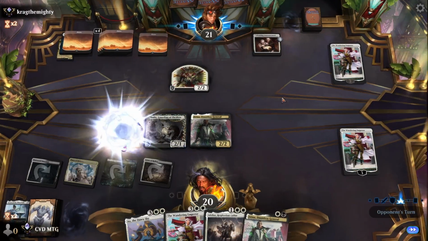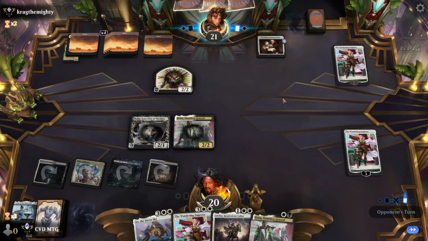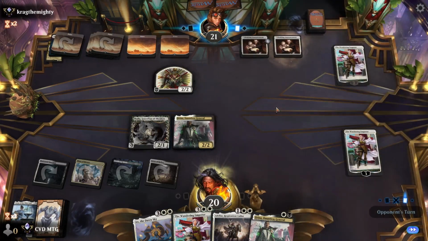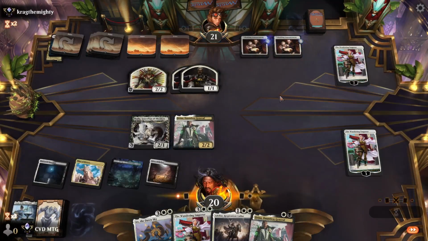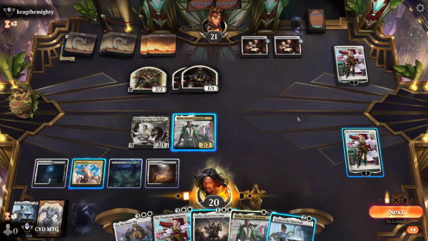We'll block. That's fine. And a second wedding announcement. Ouch. That's gonna be really annoying. They go to end step, and they make 2 more 1/1s. Back to us. Well, we can blow one of them up.